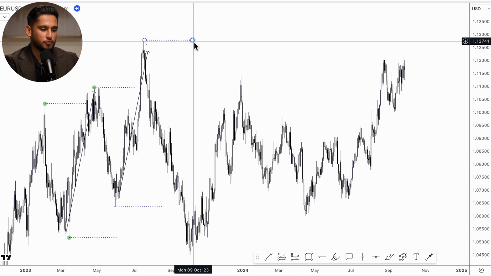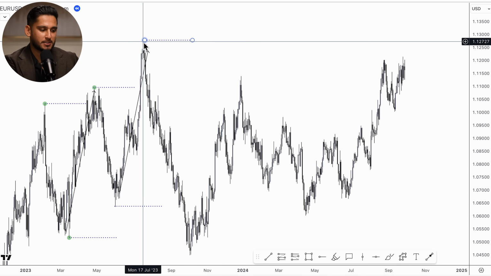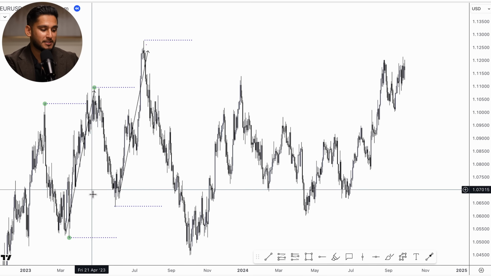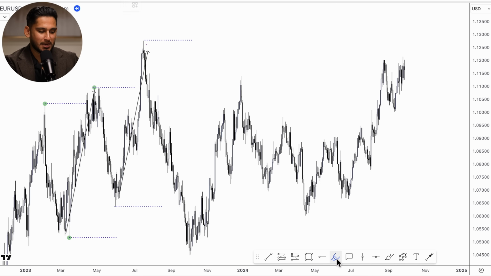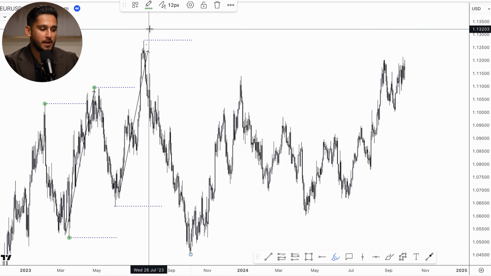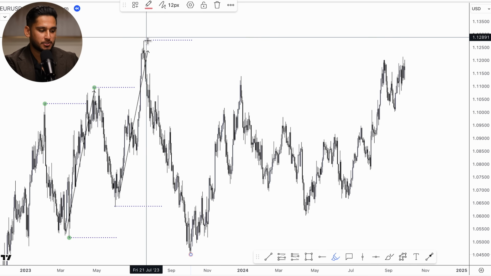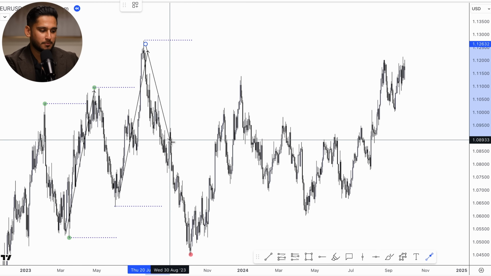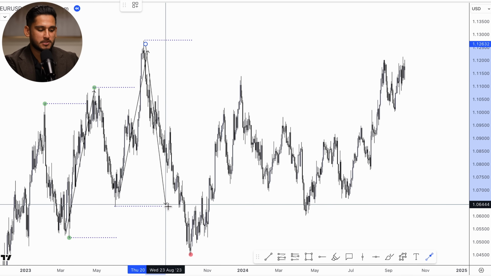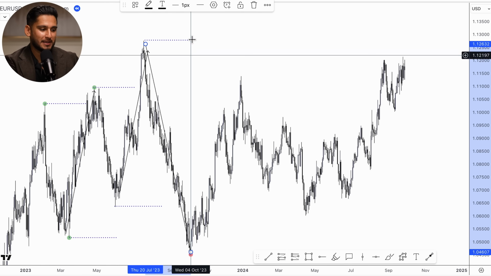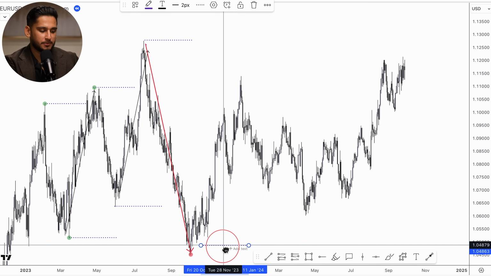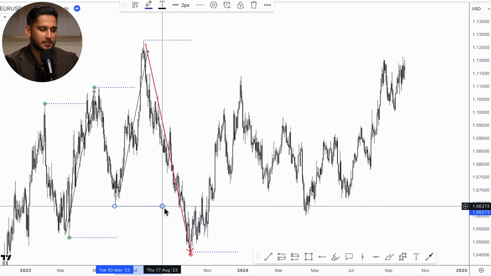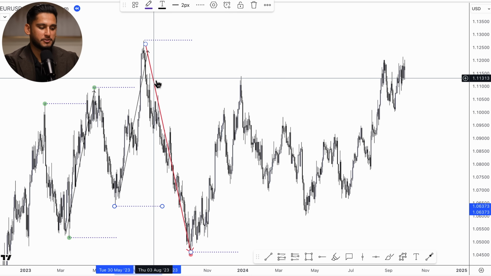Now when we have the new range from this previous low to this high, forming new territory and respecting previous lows, when this area now goes and breaches it, we now have a market structure shift, and we have a bearish impulse, red to show it's bearish. That's when we go from a bullish trend to a bearish trend, where we go from this high in the market to no longer respecting the previous higher low. We go on to new territory and make a lower low. So therefore, this became the high of that range, and this became the low of this new range, breaking previous lows. So we put that as a bearish break of structure now.